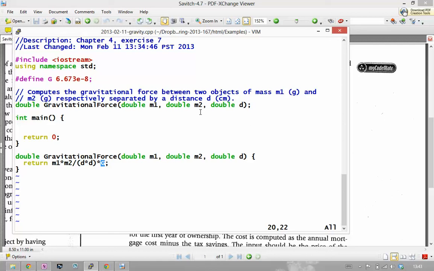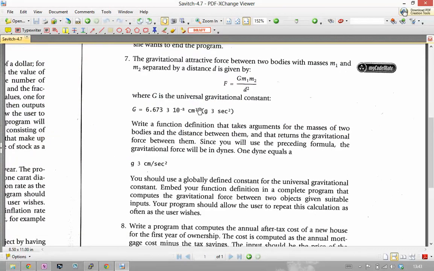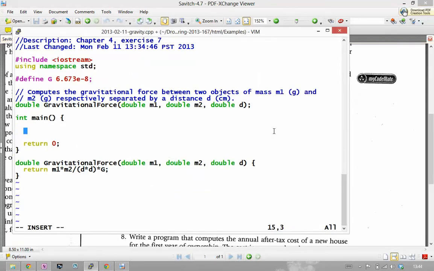Now, it's at this point, and this is another point that I want to emphasize that's really nice about functions, is it lets you build a complicated program in baby steps, a little step by step by step. So I've got this function written. It probably would be a good idea to test it and make sure it's behaving properly. What we should do is test this on an example that we know the answer to. So give me a set of parameters for which I know what the output should be.